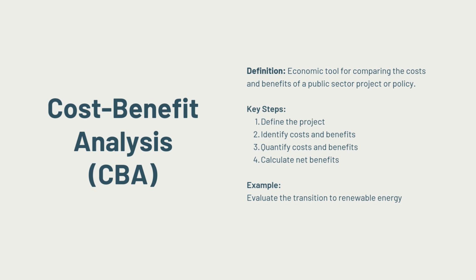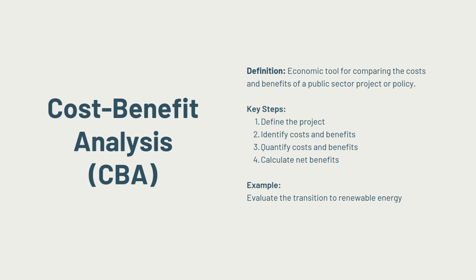So, what is cost benefit analysis? The CBA involves four main steps. First is defining the project. In this first step, we are to clearly define the project or policy. This includes understanding the scope, the goals, and potential impact. For example, a government might be considering a new transportation system or a public health initiative. So that would be representative of the first step where you are defining the project.